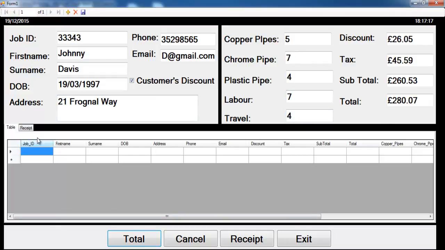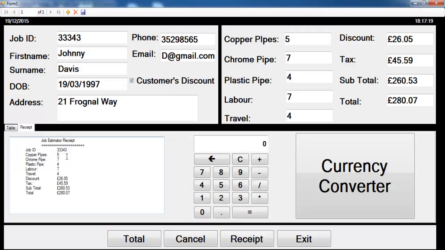We get our total in place. Let's check out the receipt. That's the receipt right there. We can always use our calculator to verify that if we want. So we can add these together because, yeah, let's see, discount. That's the discount right there. So we can always add it together to work out how much it is. If we take this off, you get that total. That's it. So you can just use that to compare if you want, and that's how that works.